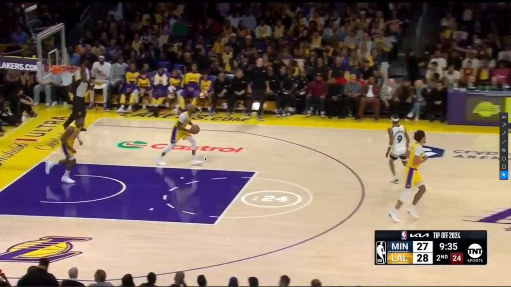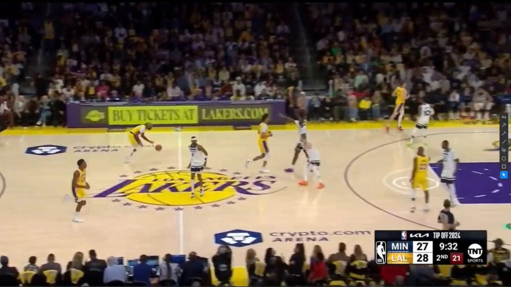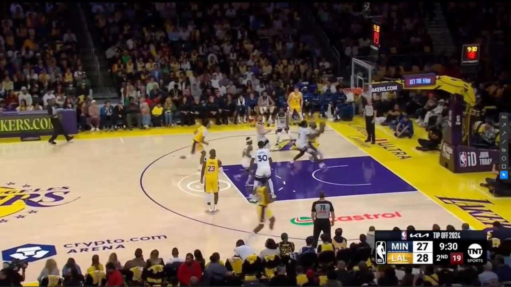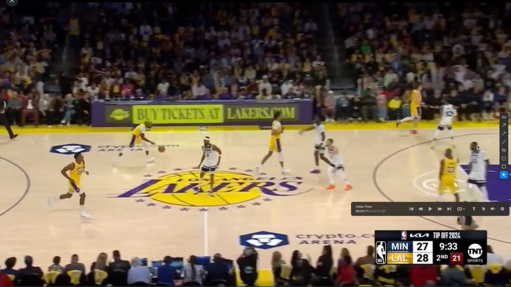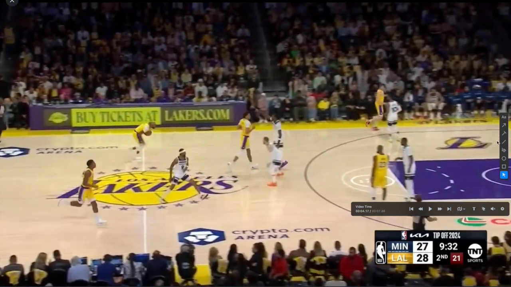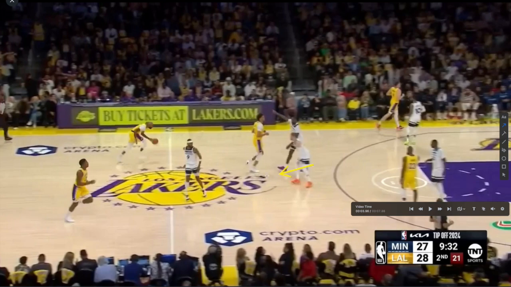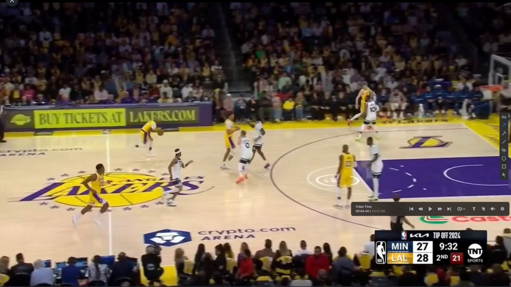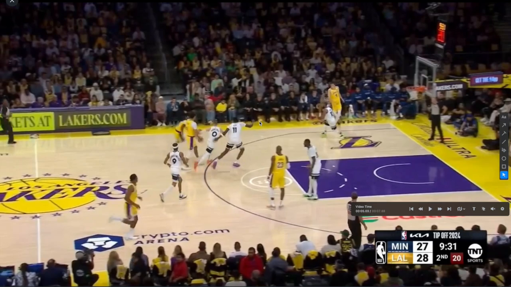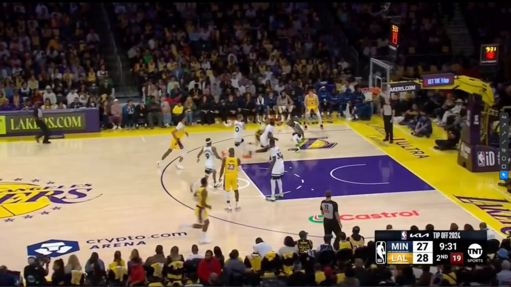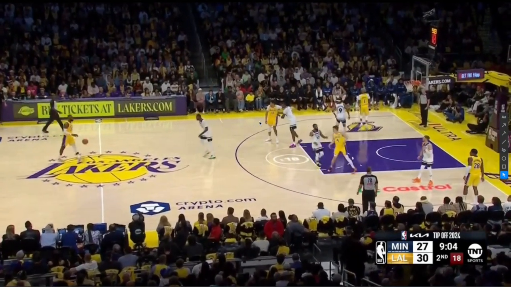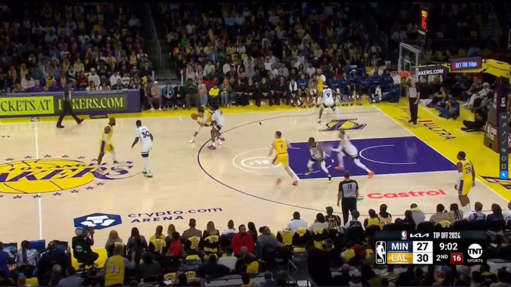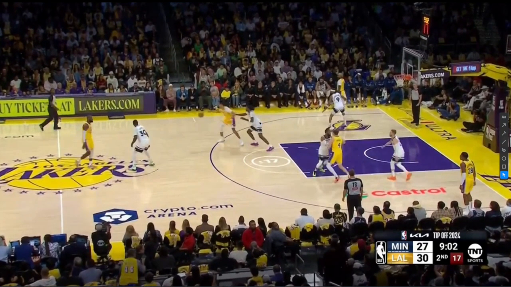and misses the three. Right here, we're going to see another poor point of contact from a team in transition. Donte DiVincenzo is guarding D'Angelo Russell, and Russell's going at full speed, but DiVincenzo doesn't know where he is. He's kind of coming to the middle of the court. As he slides over, he gets hit by this brush from Jackson Hayes, struggles to get back, and it's an easy bucket for Russell.